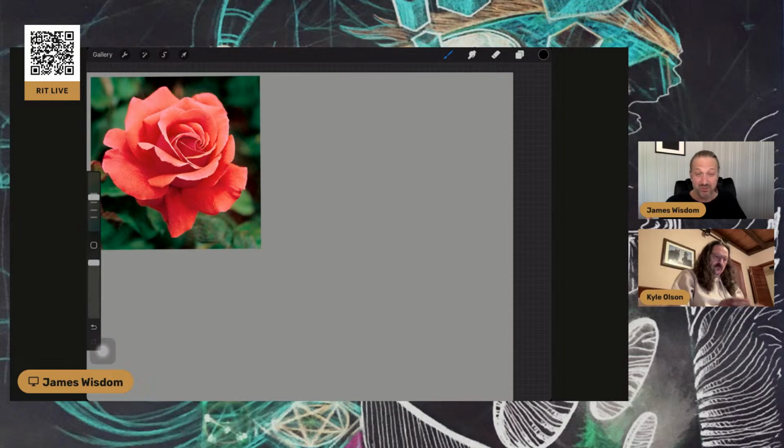I just found a rose on Google for this one. It really doesn't matter. If you take your own photograph, if you have a rose in front of you, you're looking from life, or an internet search, or even an AI generated image, I would caution against too much AI generated roses. I don't think they work yet. You know what I mean? They're a little bit confused. They look pretty, but once you really start to dig in and try to make it work, it's like that whole phenomenon. AI makes too many fingers on the hand, right? It's like AI makes weird petals on the roses. So you're still going to need to find a good source for your rose as well.